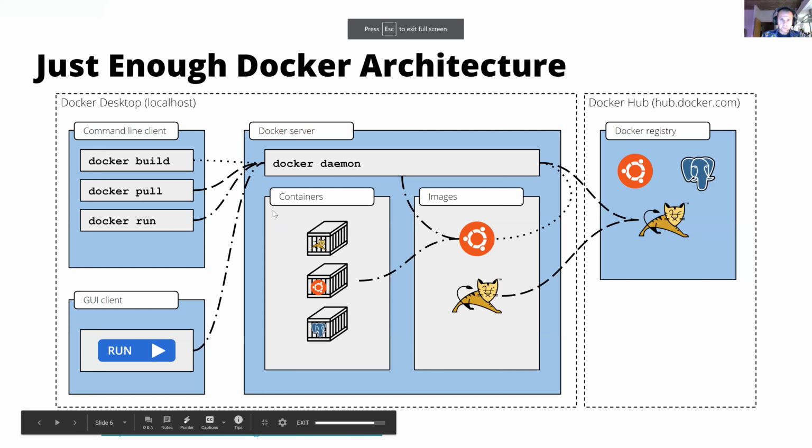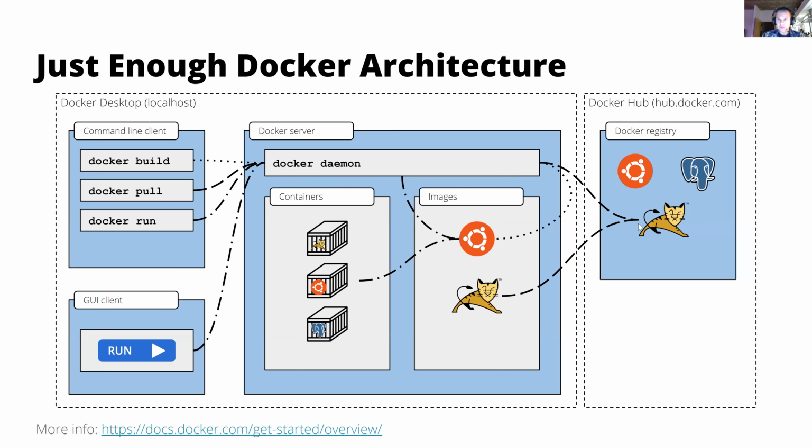And so you issue the pull command. What does the daemon do? Well, it goes to the Docker registry. It grabs the image, puts it in locally. And so what we're going to do now is we're going to run the image, but the mechanism is roughly the same. You can either use the command line or you can use the dashboard, which is a graphical user interface client. And so we'll go to that step.